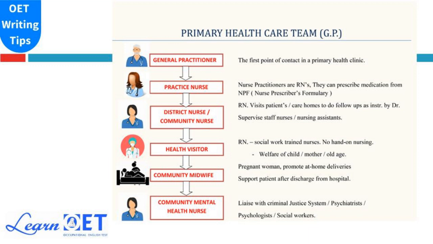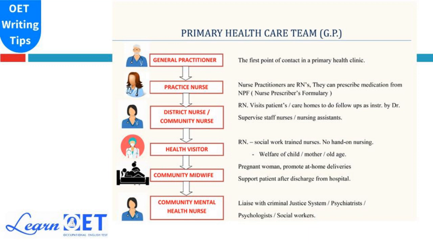And there are also community mental health centers where the community mental health nurses are working. They are liaising with the people who need mental support, bipolar patients or depression patients. They also work together with the criminal justice system of the country, and psychiatrists, psychologists, and social workers. The community mental health nurses are all working along with them.